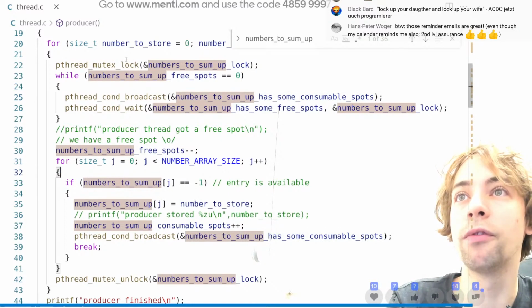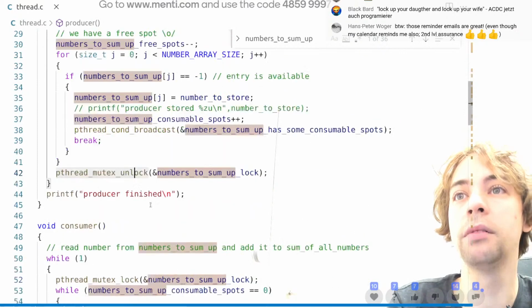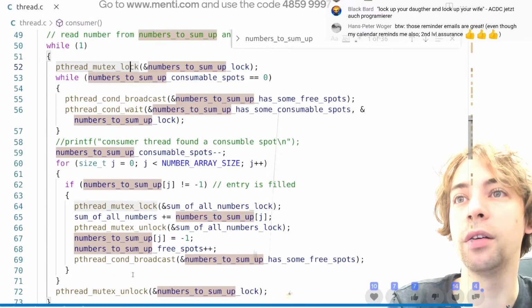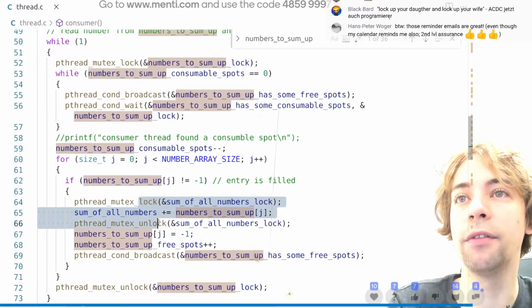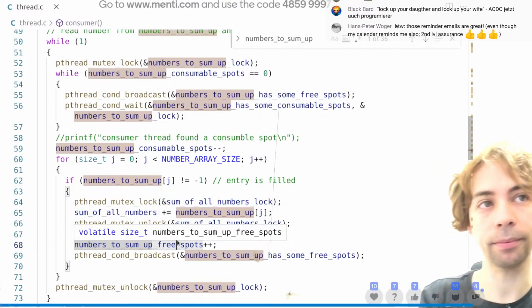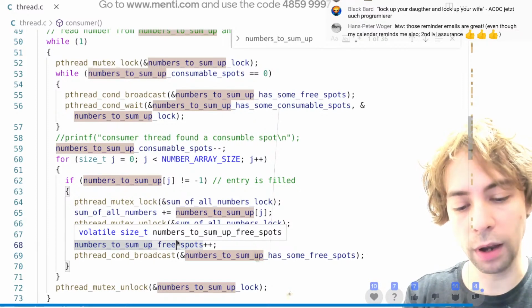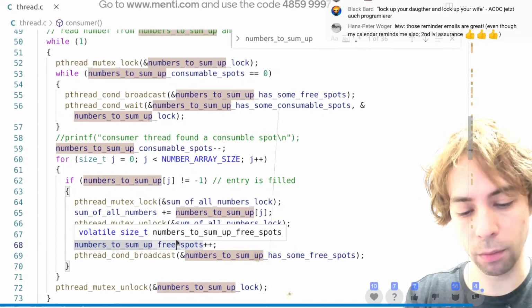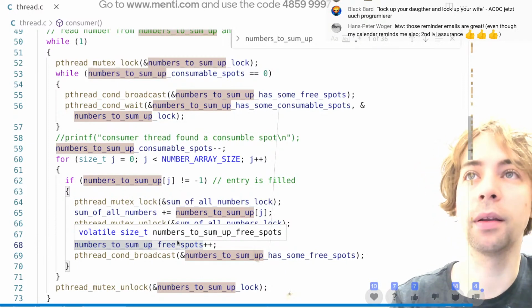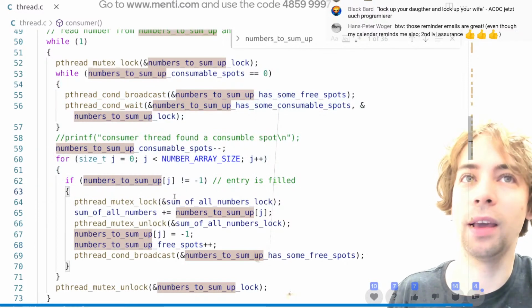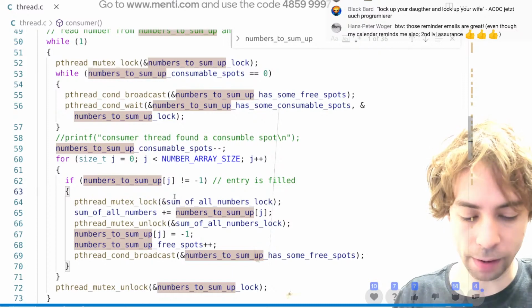So that means we lock from here to down here, and then we have the same in the consumer. We lock this from here to down here, although we only have a few lines of code in the middle. That, of course, is a lot of locking. We would like to lock less code maybe, but it depends on what the program does here. And with the condition variables, yeah, we need to lock them as well.